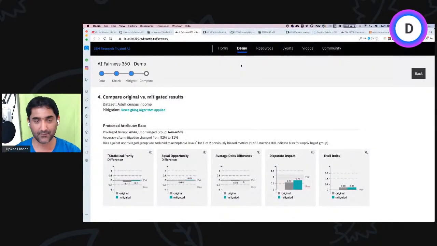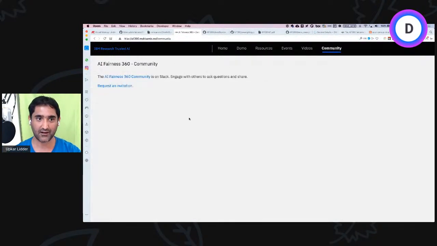Actually, that brings me to another important point. If you go to the community section here, there is a Slack community for AI Fairness 360, and this community is where all of the researchers hang around to answer any questions, and they also have special channels to discuss specific algorithms and models. So this is where I was going to ask to get a better answer than what I have, but feel free to go there as well and join this community if you're interested in this topic and bias in general.